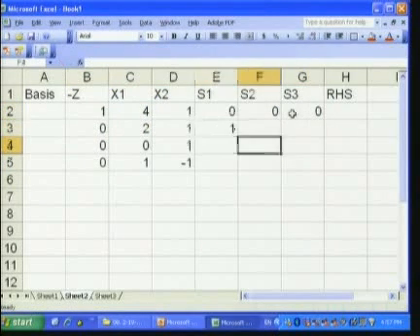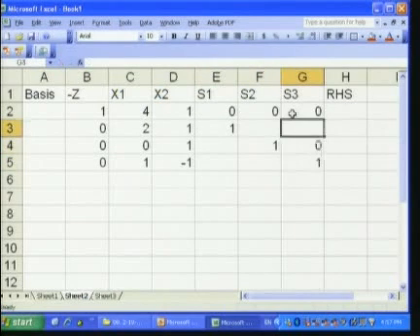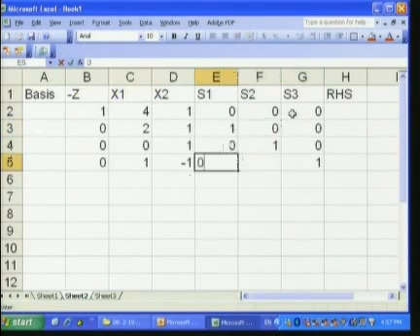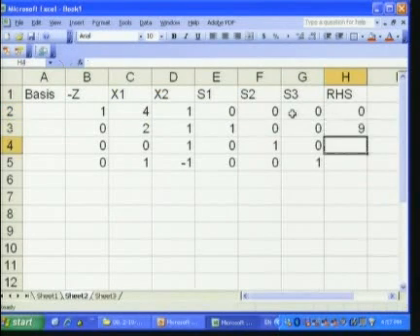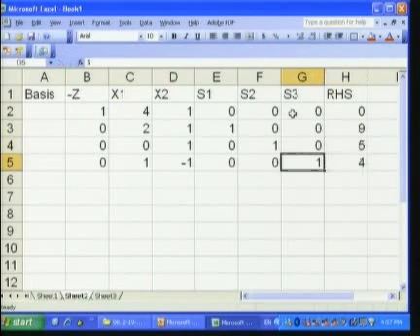Zero, 1 1 1 0 0 0, and the right hand side is 0 9 5 4, right?